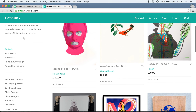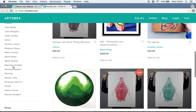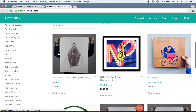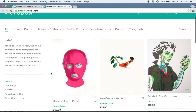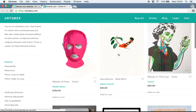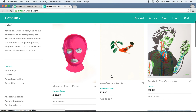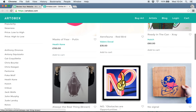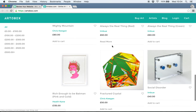So you've got your little description, and then we have all the sorting, and we have all the different bits down here. So there's a lot of information going on. I think overall this is a very well designed website. It's very well proportioned. I like the way these little, I suppose they're almost cards for each of your products, are working. However, what I think could work better is if you had the box, or wherever your image is, have that a fixed height so that all of the text at the bottom aligns nicely, so that we don't have this funny stepping going on. Perhaps it's something you could experiment with and see how it looks.